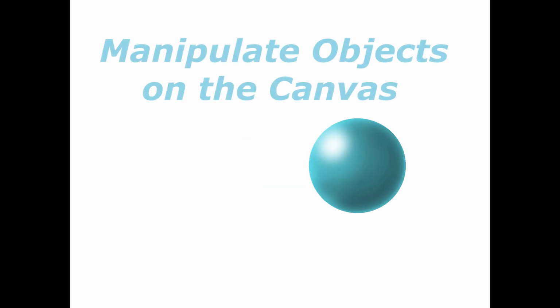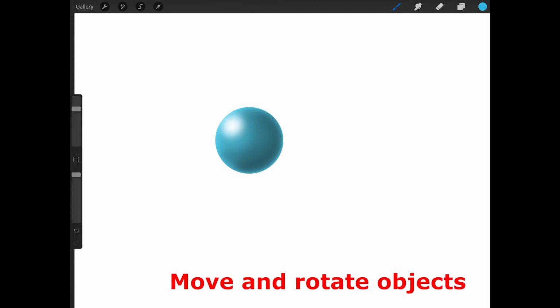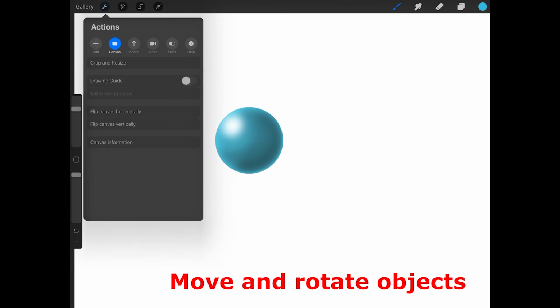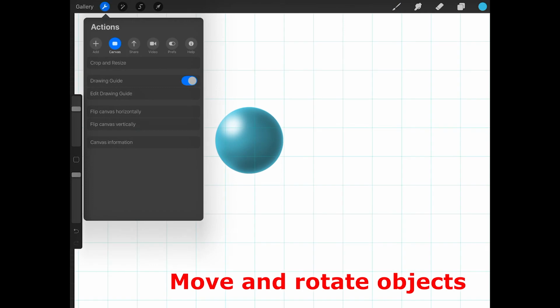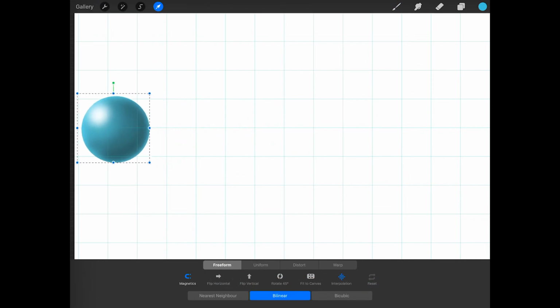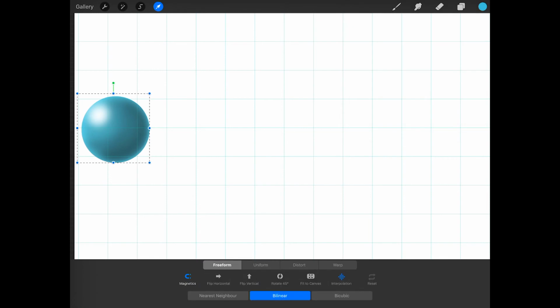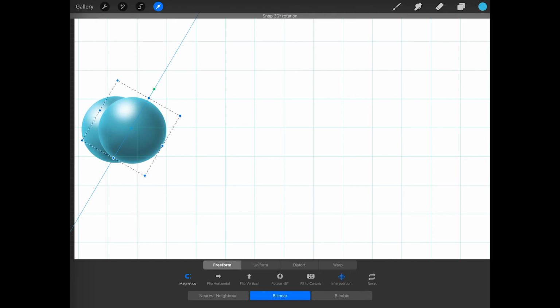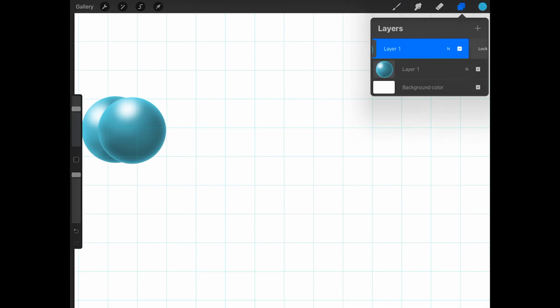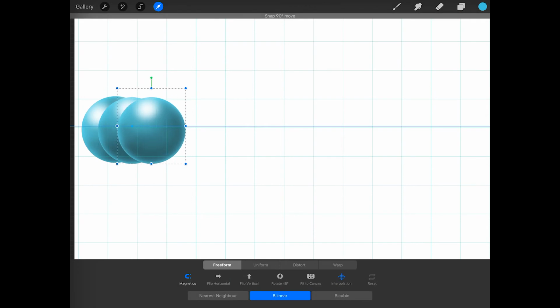The first method is to manipulate objects that are on the canvas. So for this example, I'm going to make this ball roll across the canvas. To start, I'll turn on the drawing guide to help me position the ball as it rolls. Then I'll tap on the arrow and move the ball where I want it to start. Then I'll duplicate the layer, tap on the arrow again, and move the ball slightly to the right. Then I'll use the green node to rotate it slightly to the right. Then I'll duplicate this layer and continue this process until the ball reaches the edge of the canvas.